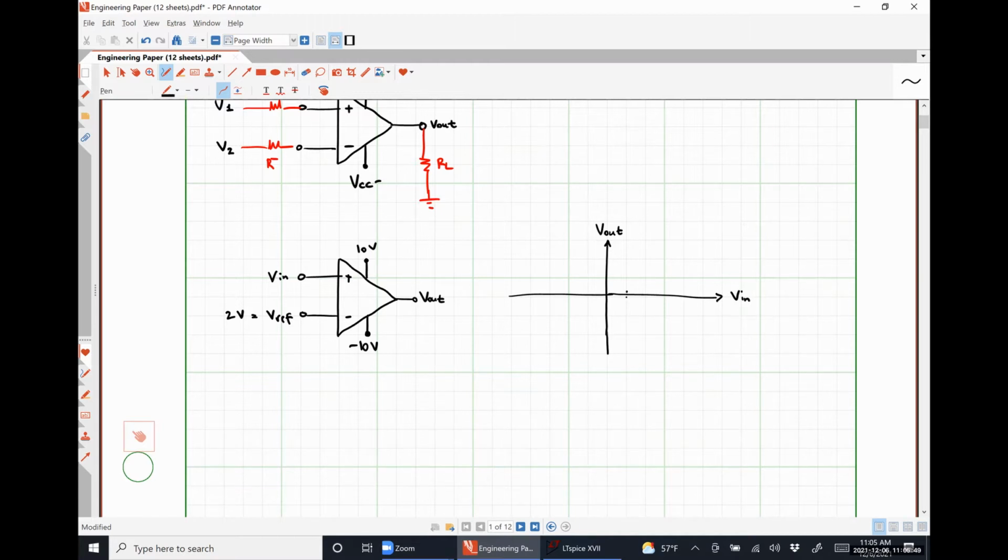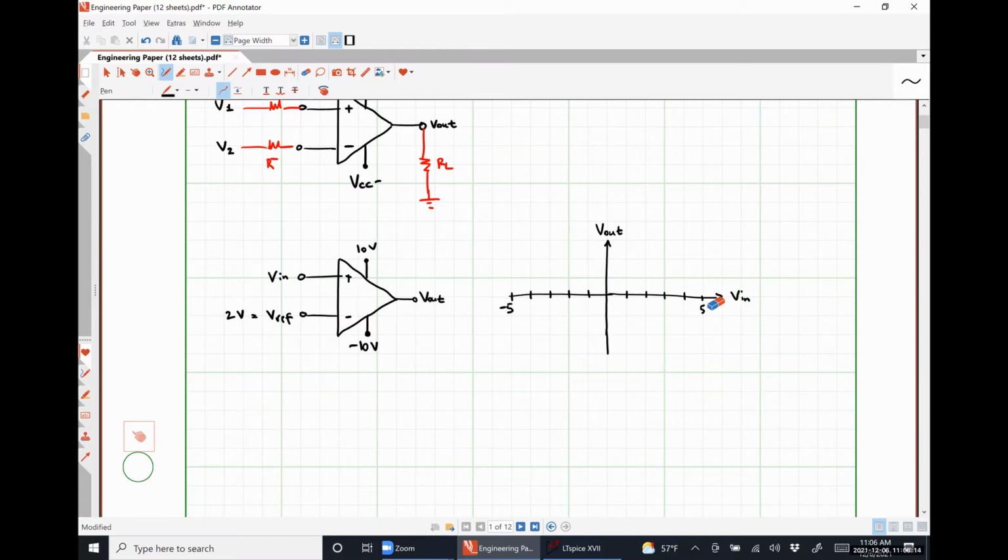And we want V in to range from negative 5 volts to positive 5 volts.